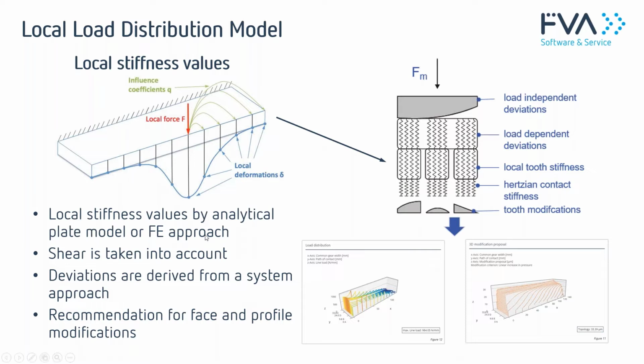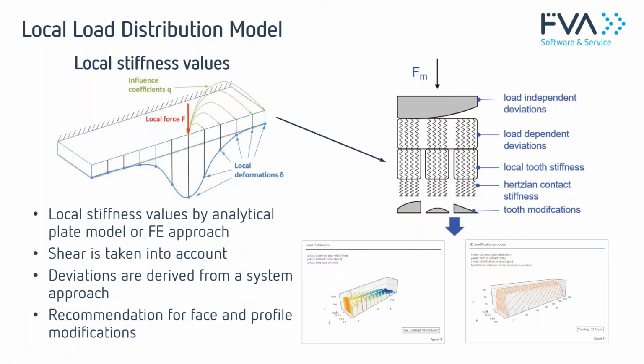And the other approach is an FE approach. For this, we use the calculation program Stirac from the University of Aachen. The RECOR program is from the University in Munich. These two methods give us the local values, and then for calculating the load distribution along the contact line, a so-called influence number calculation method is used.